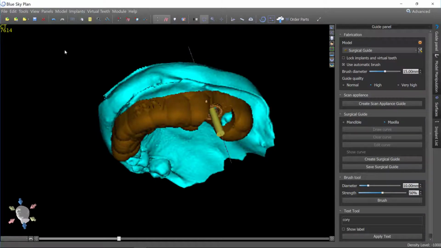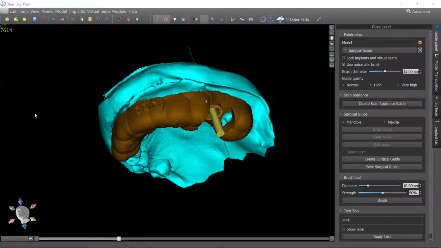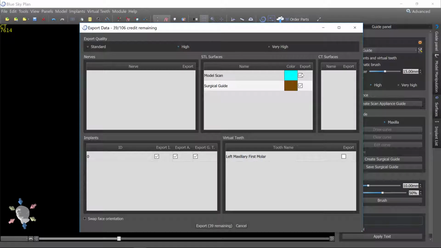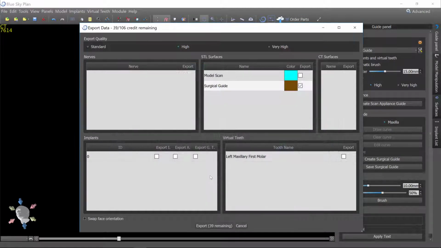And then finally, to export the surgical guide, you would go to File, Export Data, and then turn off everything that you don't want to export, like the guide tube, the abutment, the implant, the model scan. All we want to export is the surgical guide. Export it to wherever on your computer you would like. And that completes the case.